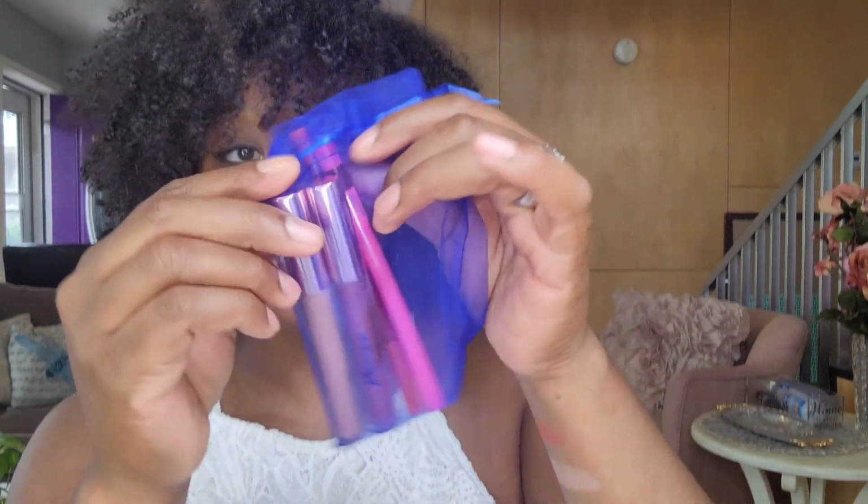So I'm going to use my Juvia's Place Brownie, and more than likely this will be my last week with this because this is all I have left of Brownie. I haven't had it that long, but it's already gone. Yeah, I like this with a little bit of a deeper. But I like it. These are very, very creamy. So these will be in my rotation for this week, definitely. And I'll put Brownie in here with it. So that's rotation number 1.